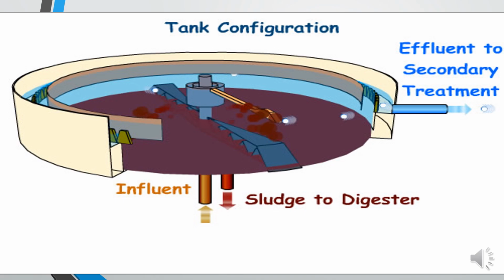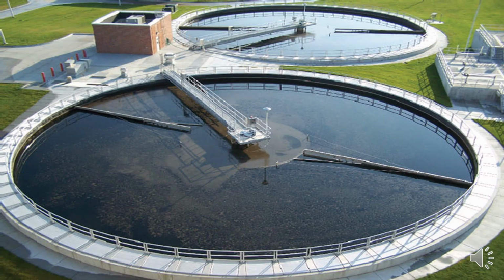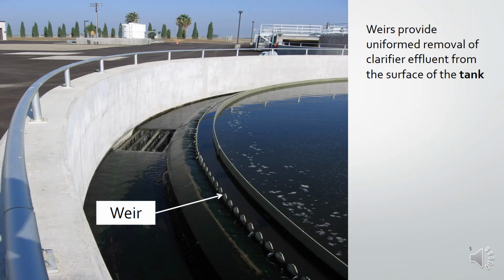Okay, these are some real pictures of the sedimentation tank. You can see how big they are. Here we can see the function of the weirs. Those weirs that we talked about in the previous parts will regulate the flow out of the effluent, make it more regular, more organized, more steady, and then it will flow out through these drains to the secondary treatment.